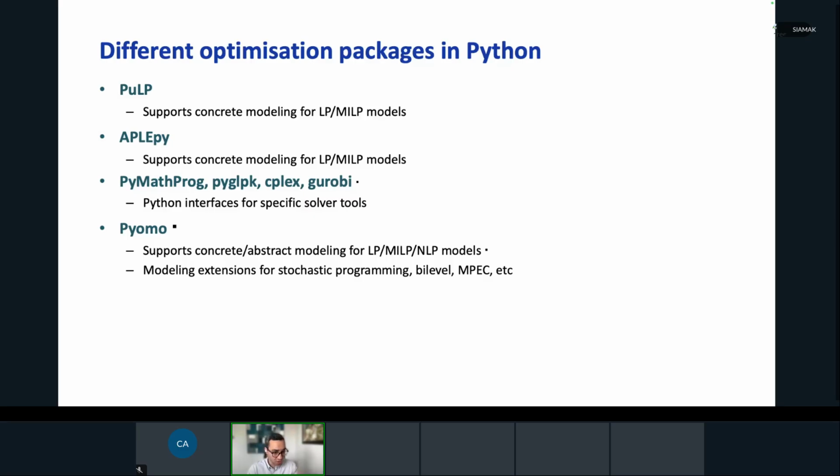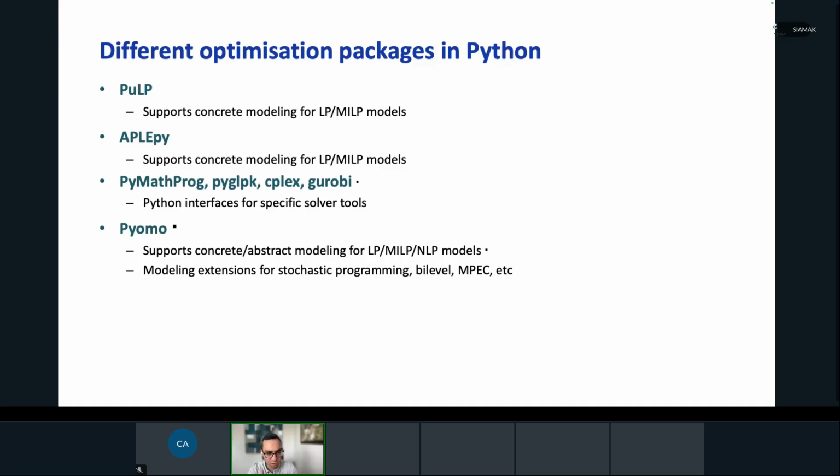For instance, nonlinear programming is the biggest one that you can't use Pulp for, but Pyomo is comprehensive enough to solve any sort of optimization model that we have. Quadratic programming can be nonlinear programming, as I said, and so on. There are modeling extensions for stochastic programming, bi-level, and MPEC modeling as well. So you can see here that Pyomo is the most comprehensive one that we have.